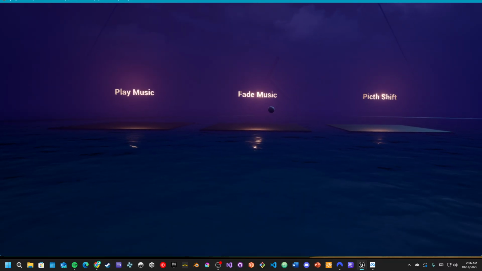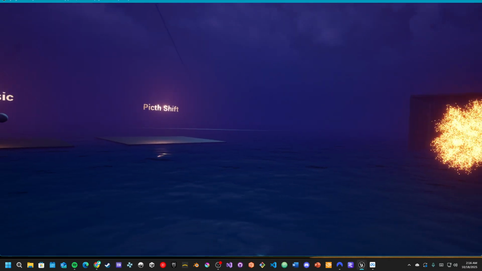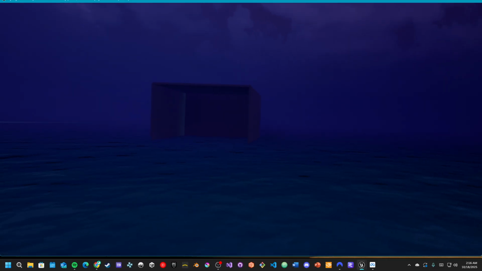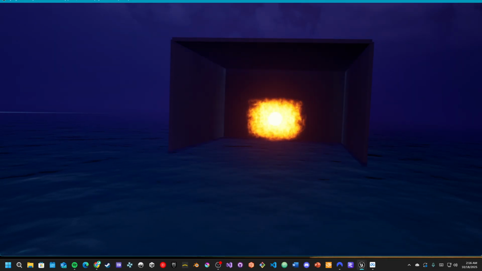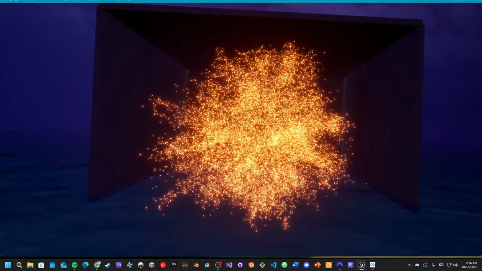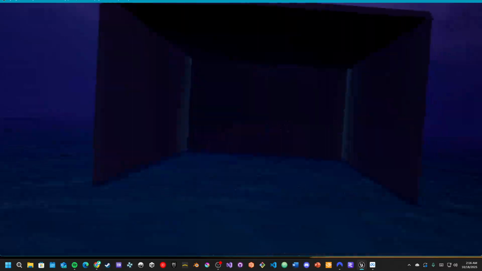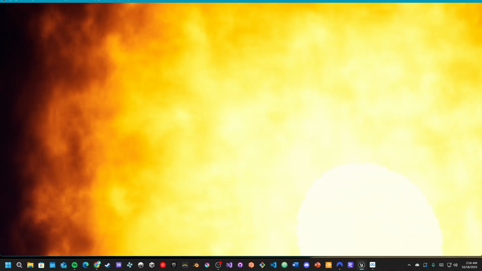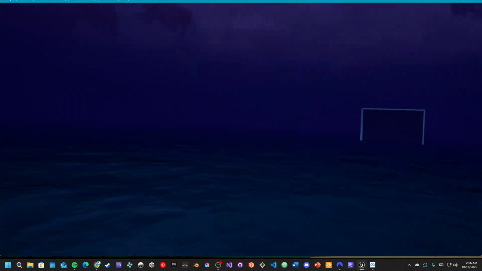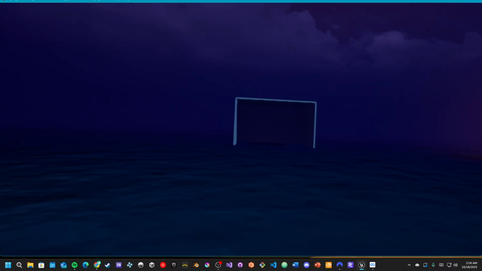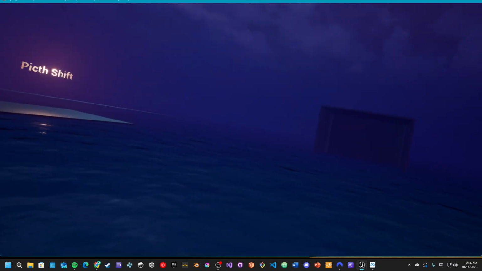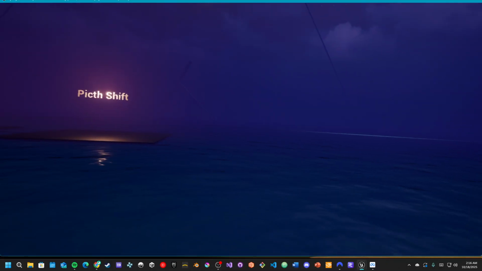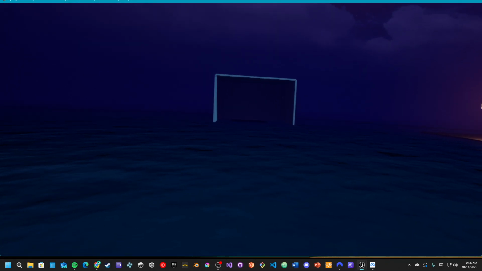A wave sound effect, calm water, because I'm standing over water. I thought it'd be fitting to put it in there. And if I go close to, oh God, I have no idea how this looks, but looking at a particle effect in a headset is very weird. What if I walk into it? Oh God. Okay, nope, bad idea. Oh, my eyeballs. I'm so sorry for that. But we can hear the little fire sound effects. If I go away, it gets softer.